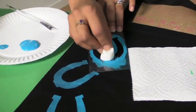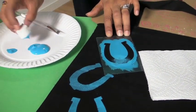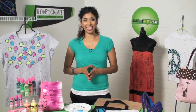Now you might need more than one coat to get the full coverage you're looking for. So just keep tapping and applying. Now both of these are permanent and washable. So there you have it, some quick tips to applying your Tulip 3D and soft paint.